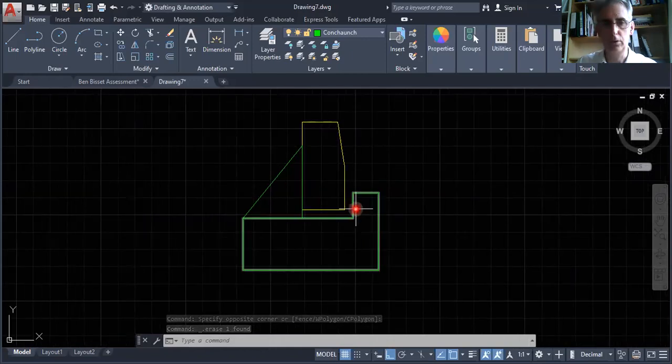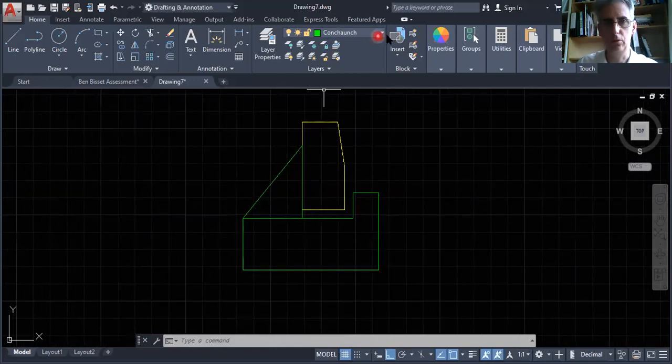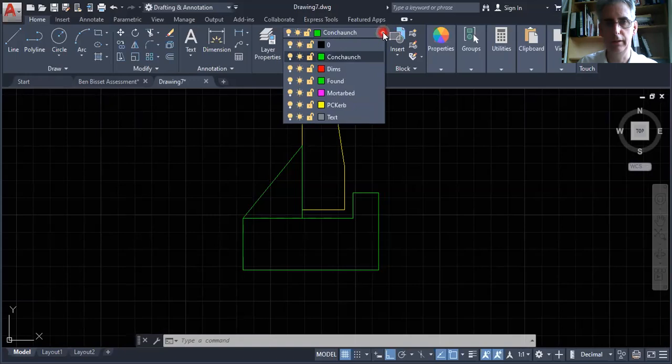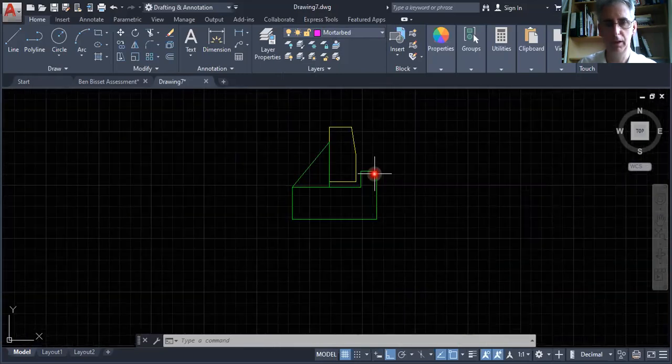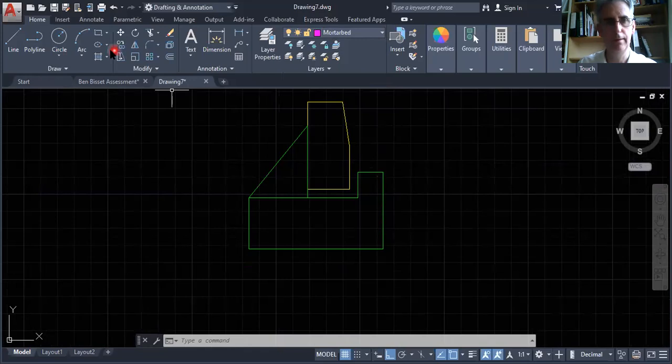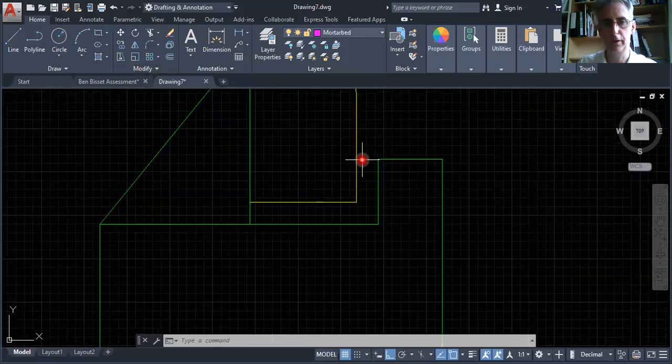So now we want to go on to our mortar bed. So let's click on this little downward arrow here. Let's go to mortar bed, and this is basically just cement that's put in here just to give it a good bedding. Okay. Now I'm just going to run it from here to here to here to here in this L shape. Again, I'll just use a polyline.